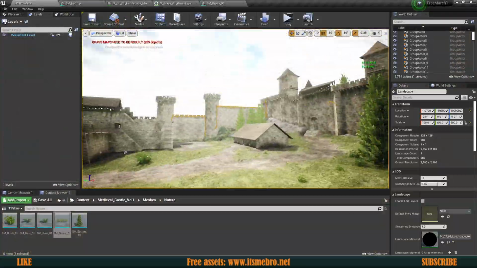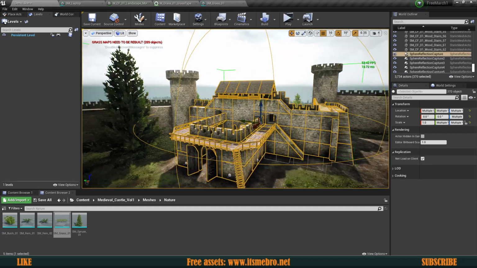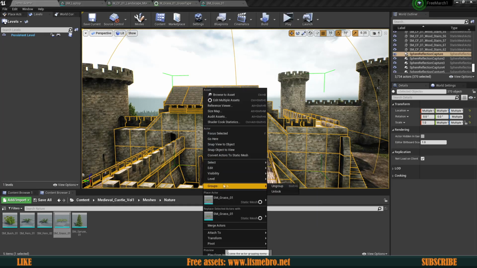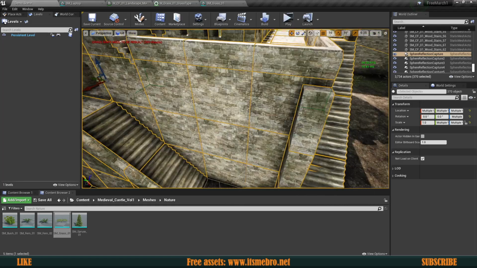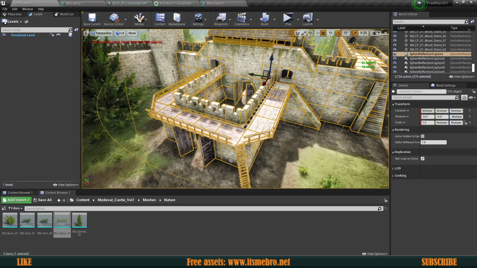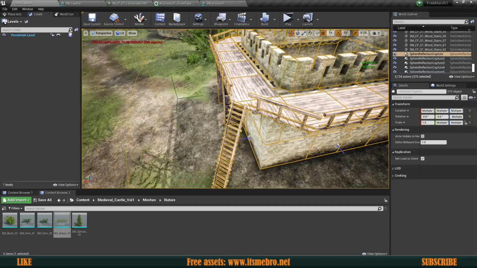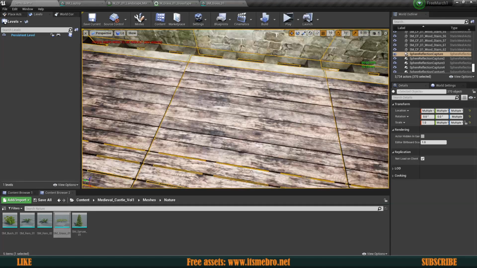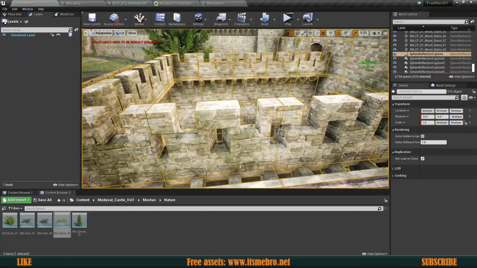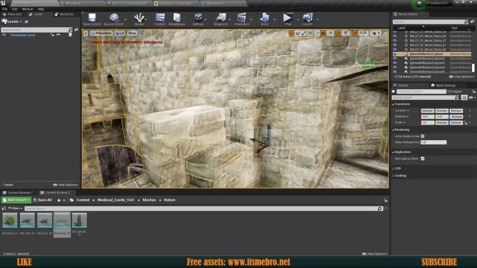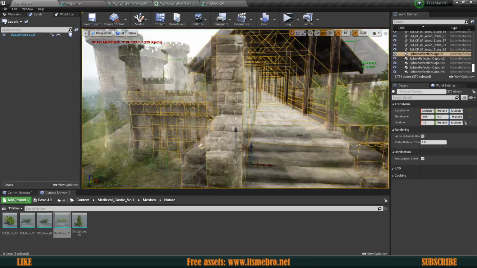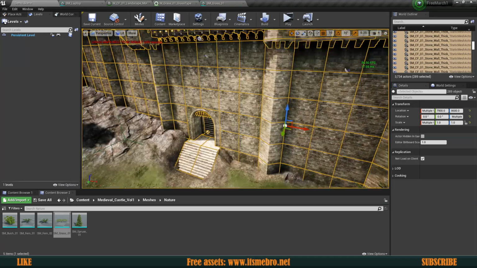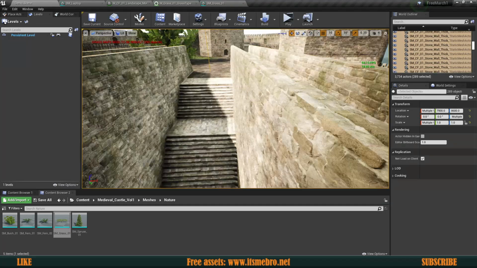Also, it has a bunch of medieval, well, basically this is a medieval modular pack, which is grouped, I believe. These models, yep, those are grouped ones. So here actually this way we can see the grouping, how the grouping has been made. So all the separate models, so the doors are separate, and then you have these planks to walk on, and you have these brick fence or brick wall, whatever thing that is. So you can make a huge castle out of this. So if you're into medieval stuff, then yeah, this pack is for you. This thing looks really good.